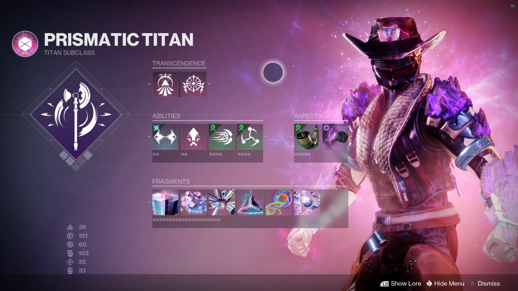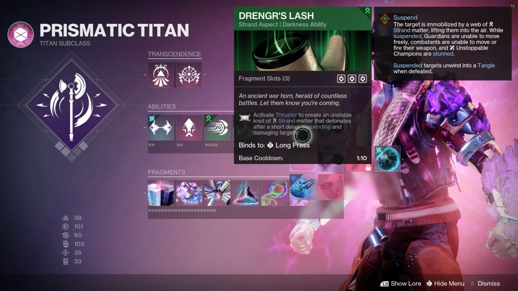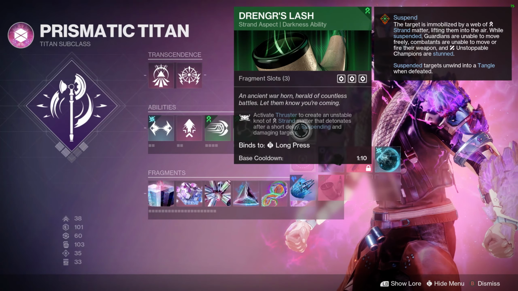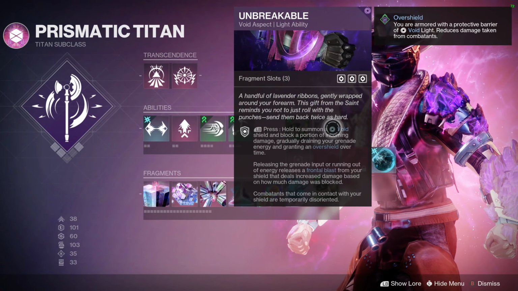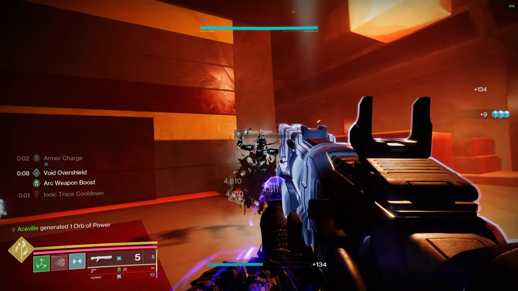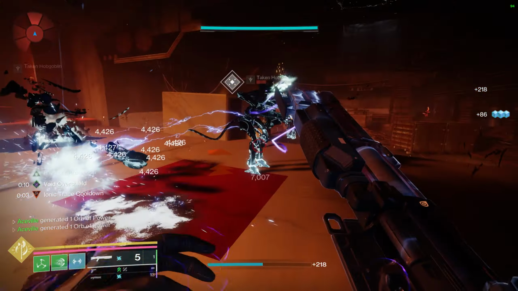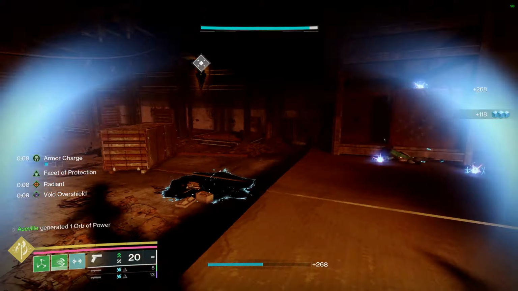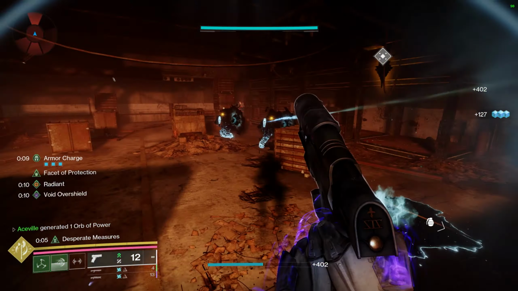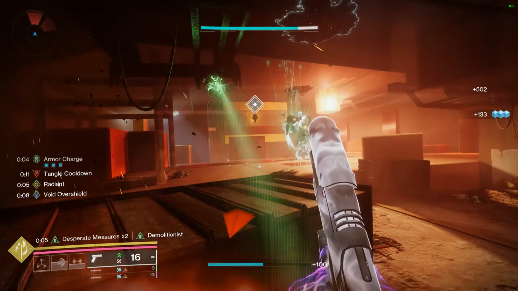What I found was really useful is using my thruster with Drengr's Lash, and this does work with my thruster, so I'm able to suspend enemies, which is pretty good. And I'm also trying this out with Unbreakable. Originally, I think I had it on Knockout, but with Unbreakable, sometimes it's difficult to close the gap between enemies. Sometimes it's good to lead with this, block damage as I'm moving closer to the enemies, and then use the ability, get a Void Overshield, which is proccing No Backup Plans.